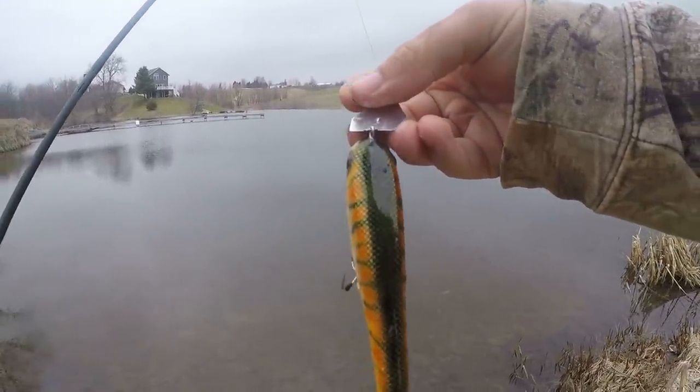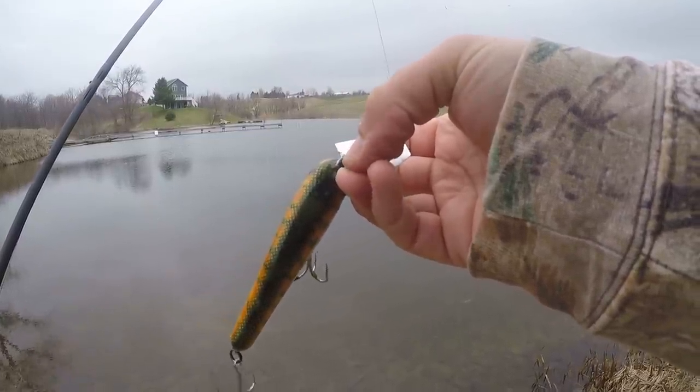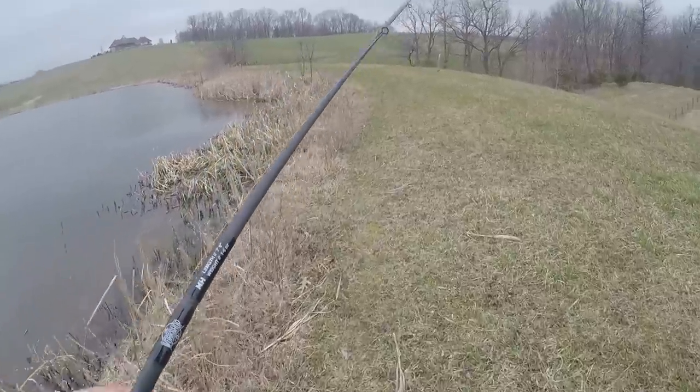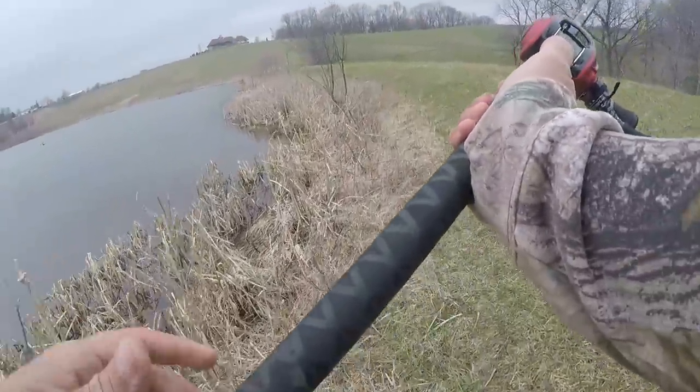The lip is getting a little worn on both sides right there. I might have needed to use aluminum or steel and not use aluminum. What an oversight. Dang it. We'll see how much longer it lasts.